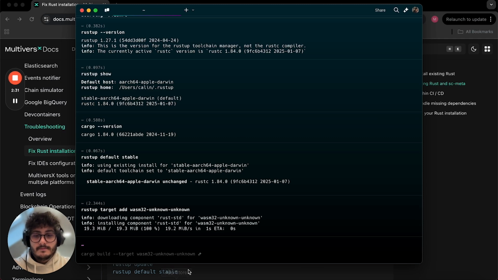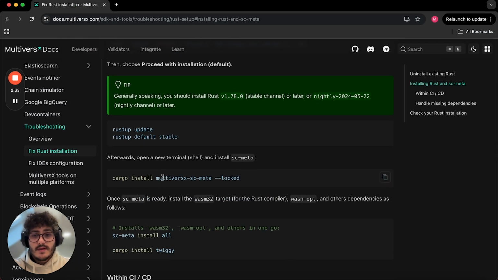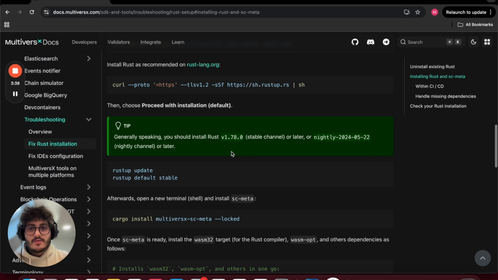Now the last step that we need to do is actually install MultiversX SpaceCraft Meta. Only these two steps are basically three, actually, including the target add. These three steps are vital.